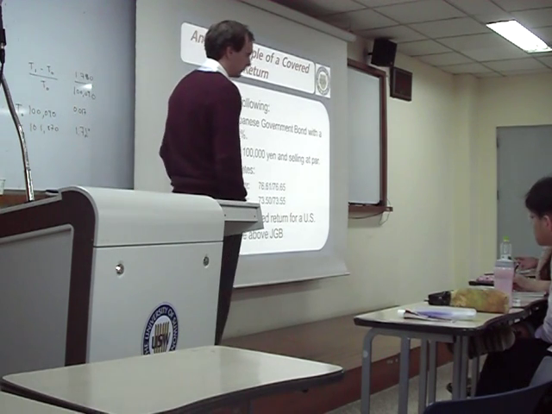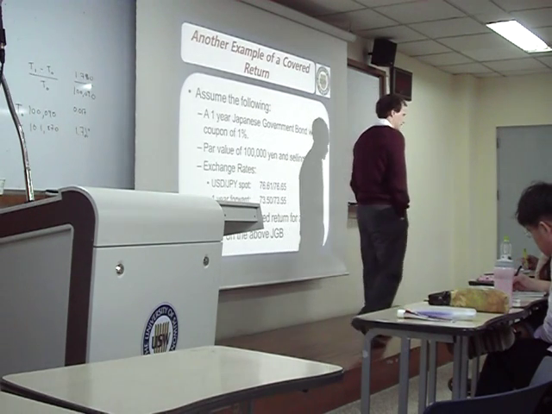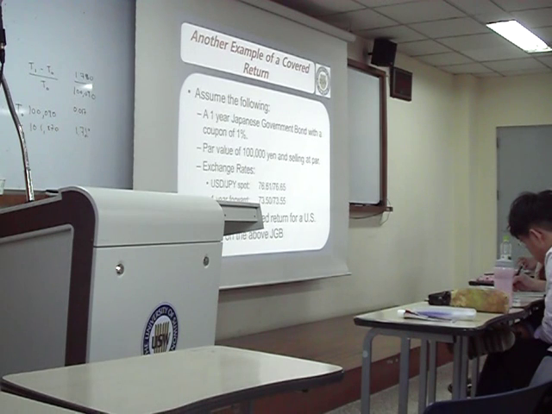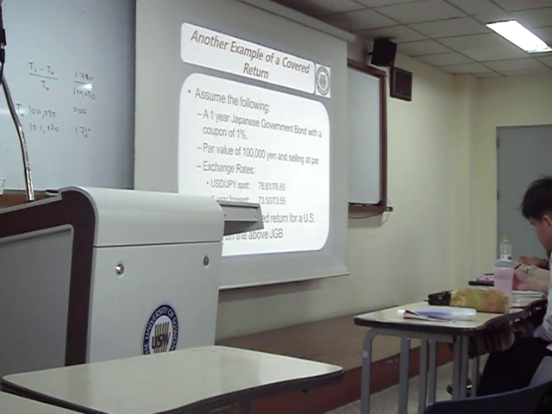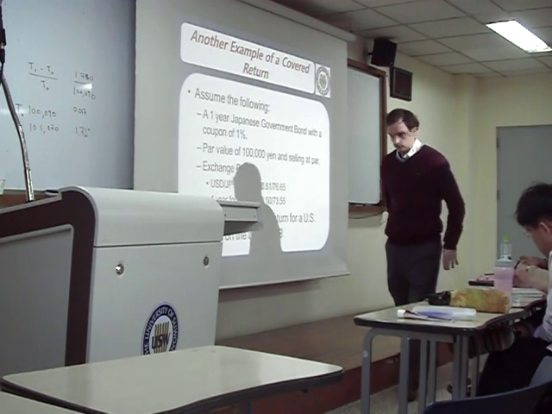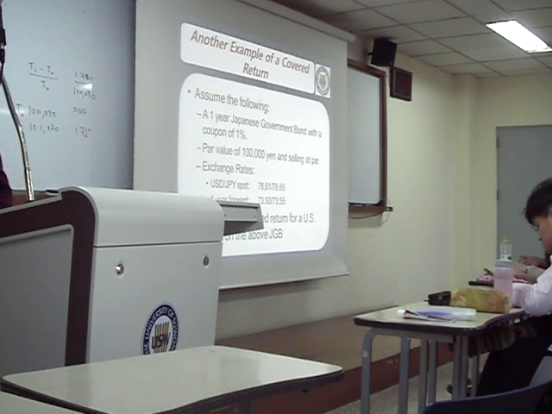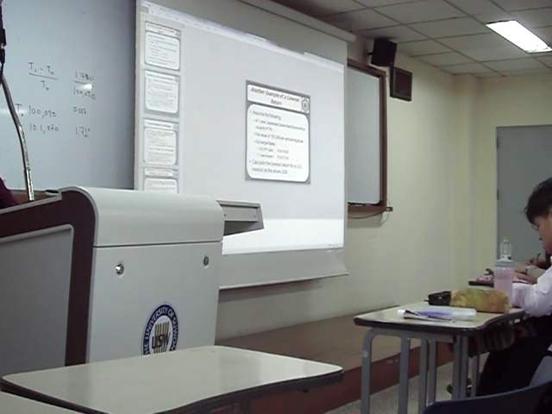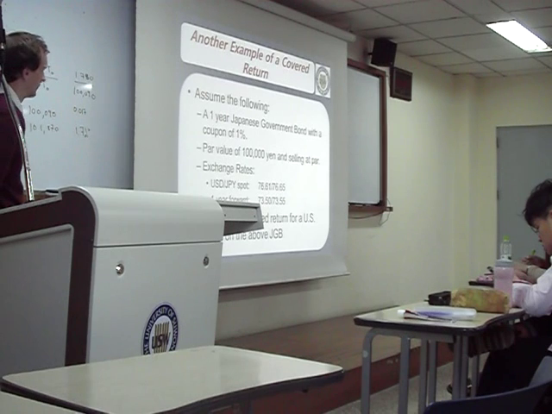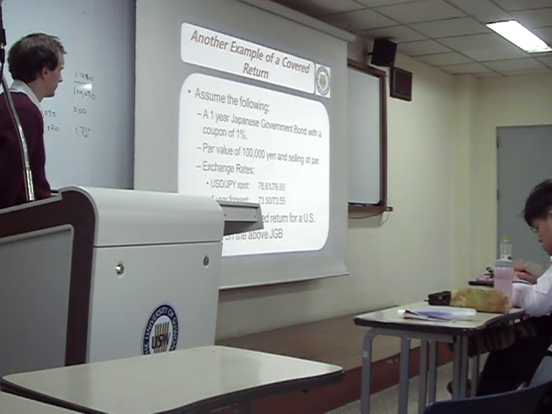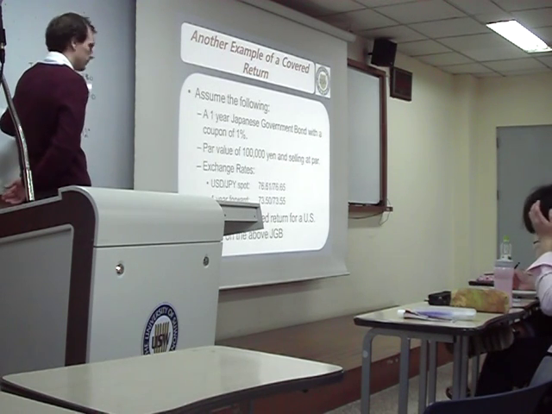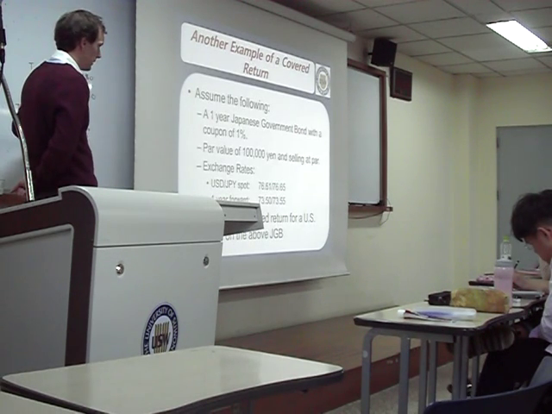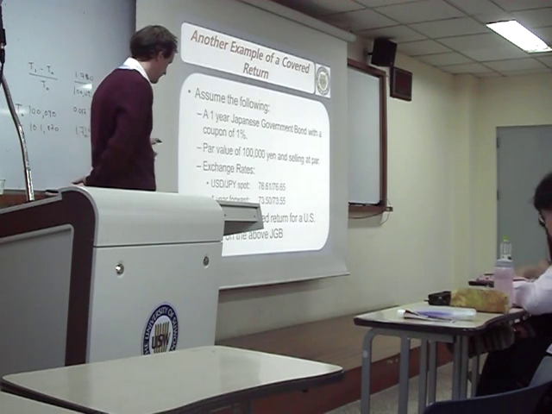It's better to practice doing these kinds of questions, so you can do them on a test, right? So don't just look at the answer, try to do the calculation yourself. How many dollars do we need at time 0 to buy the bond, okay? At time 1, after 1 year, how much money will we get back in US dollars? Then we can calculate the percentage using this equation.